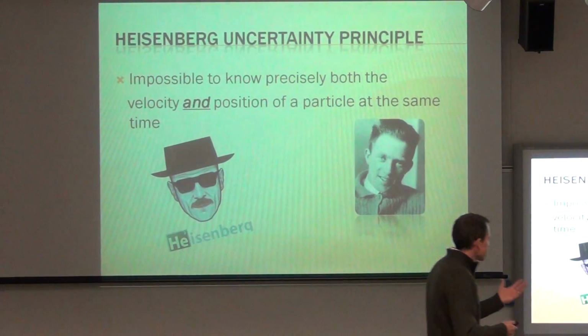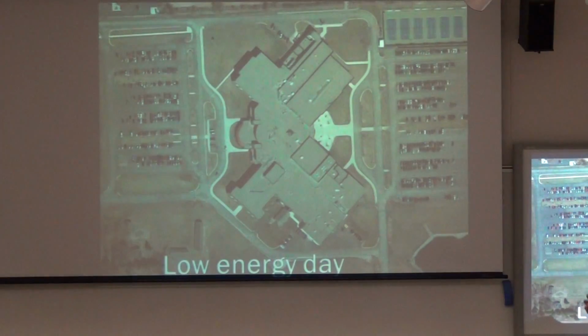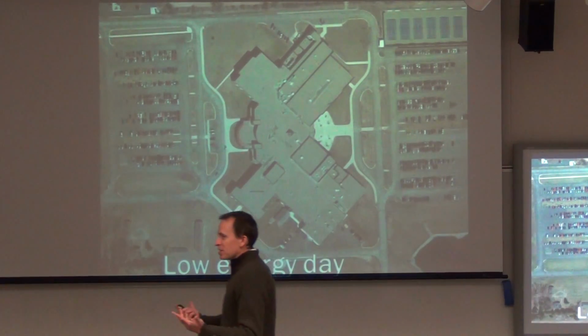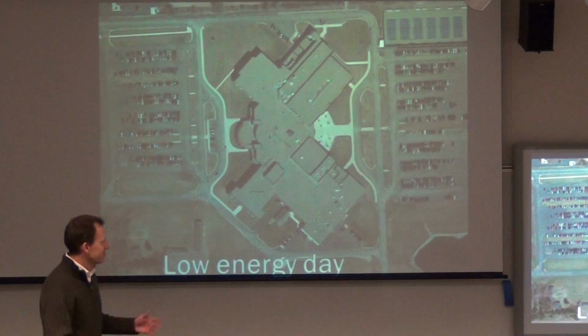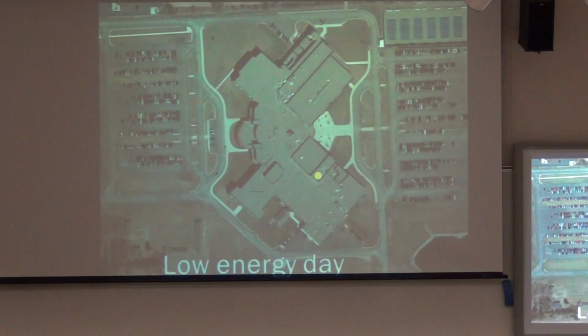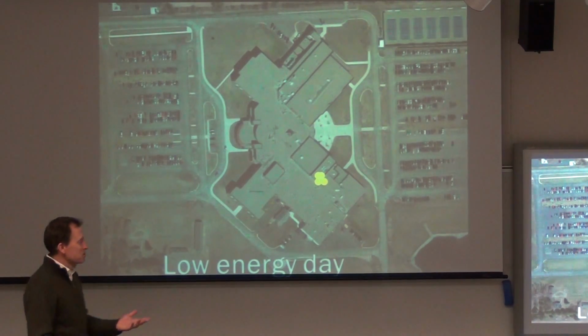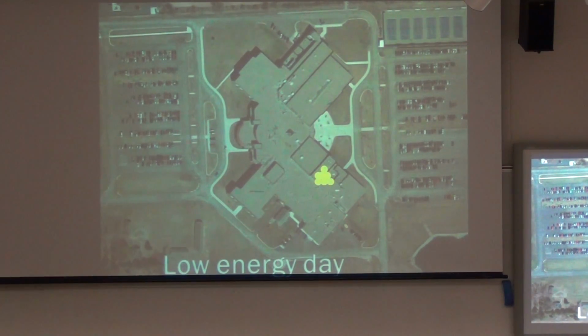Okay? So, saying that, I did a little study. I took a picture of the school, and what I did is I tracked myself every 10 minutes, let's say. All right, so that's me. Hey, I'm by my room. And oh, I'm still by my room. So this is a low energy day. I'm not doing a lot, even though I'm probably actually moving quite a bit in my room every 10 minutes. And you notice, though, it's not like there's 7 of me. There's 1 of me. But I'm tracking myself, just like there were 1,000 electrons, but it makes a pattern after a while. So I just keep going.